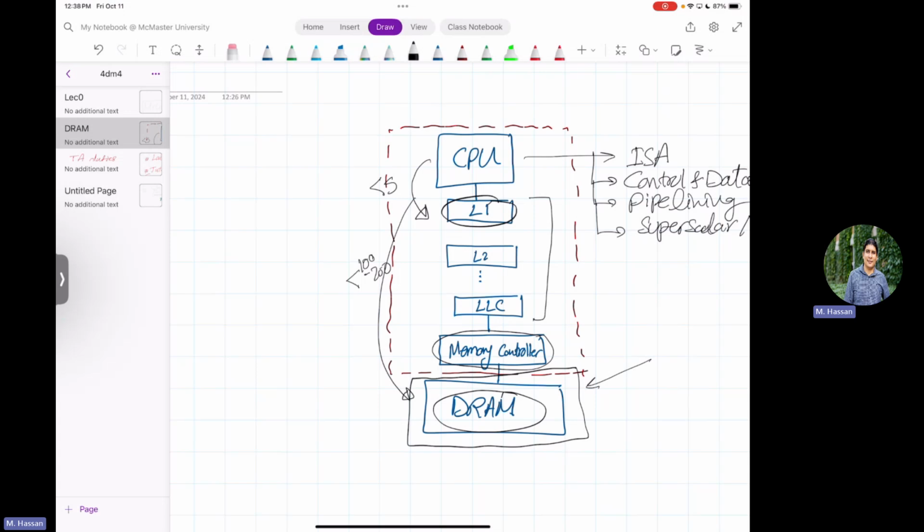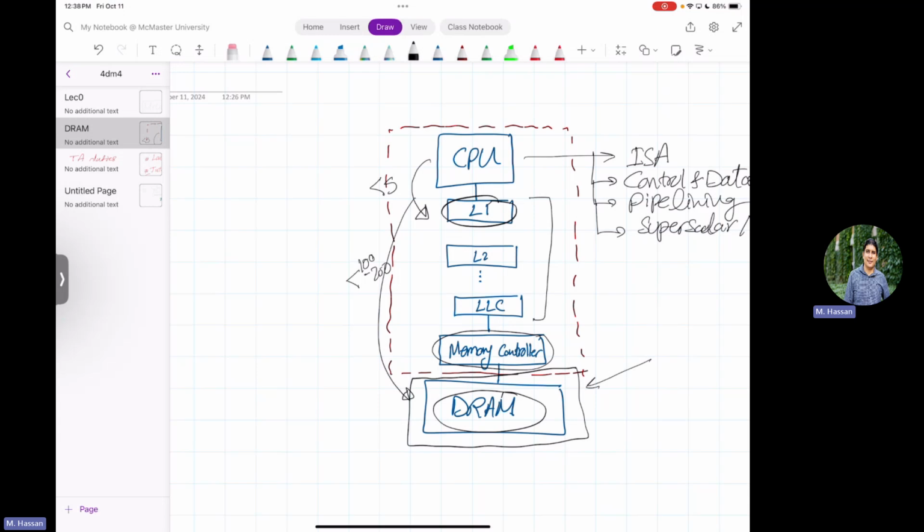Like usually you get your DRAMs. Do you know any DRAM vendor name? If you have ever bought a DRAM on your own, yeah. SK Hynix is one of the biggest. Yeah, Samsung. These two are in fact the biggest two in the market. Samsung and SK Hynix are two of the big manufacturers of DRAM. Good. So they are manufactured by different vendors and they are separate chips, right?